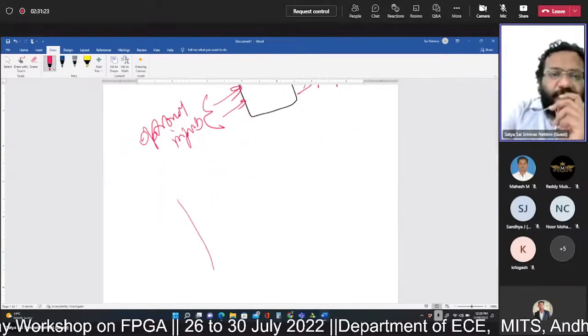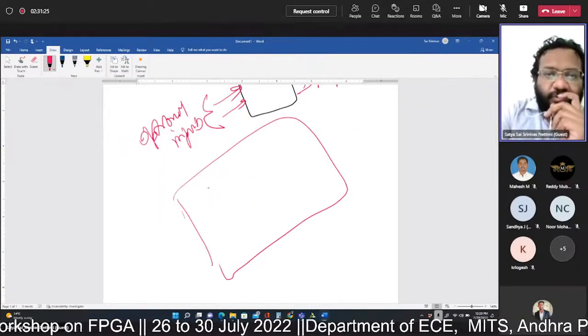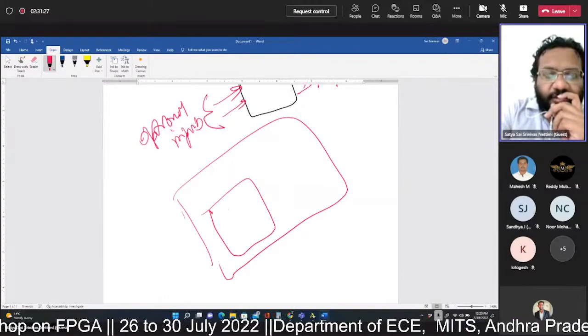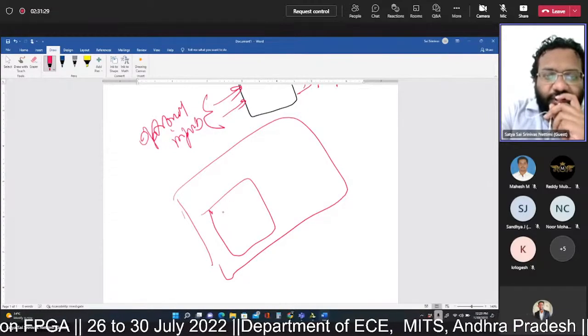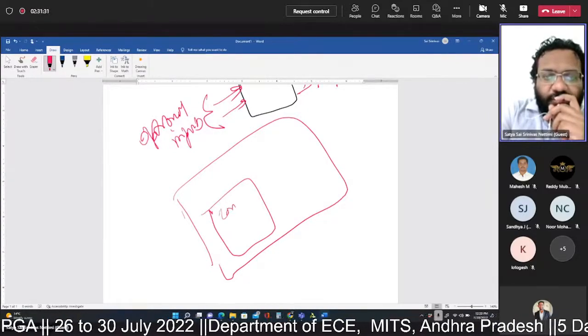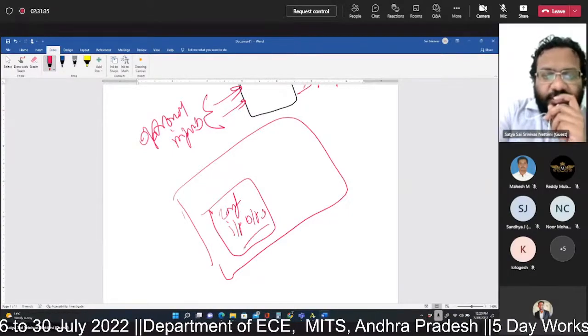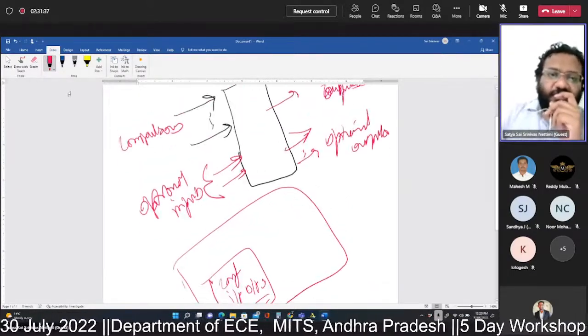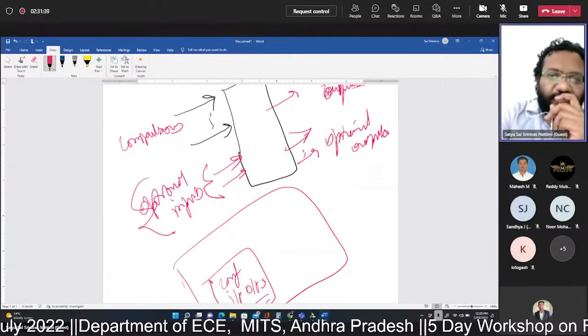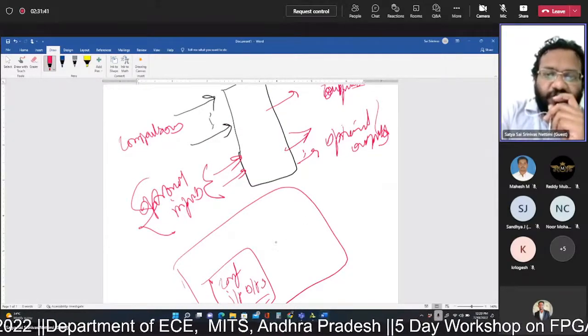And in the IP customization window, you have to enable the user to configure inputs and outputs. So the user will select these optional inputs if he wants, and these optional outputs if he wants.